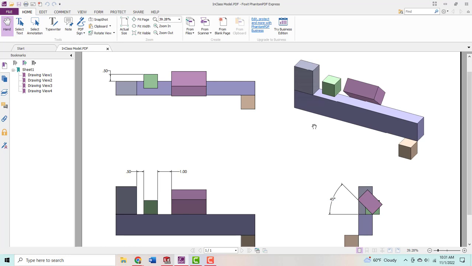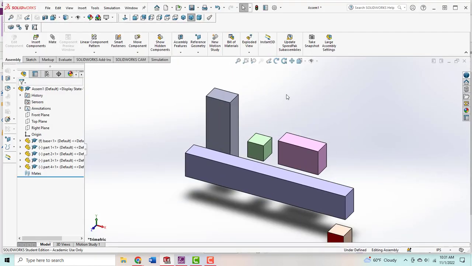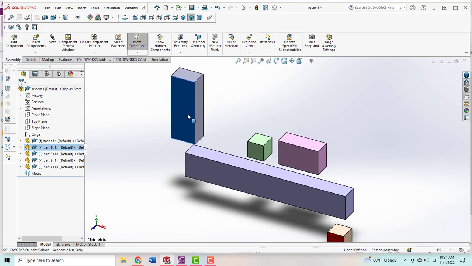So we are going to want to add in mates for this front face, mated to the front face of our base component. Our underneath face for block 1 is going to be mated to this top face of the base component, and then the side face of the block and the base component are going to be mated. Remember, you want to try to mate the whole face to each surface as you go. This is going to help with any errors. So we always want to move our components to where they are going to be placed in relation and change their orientation if we need to.